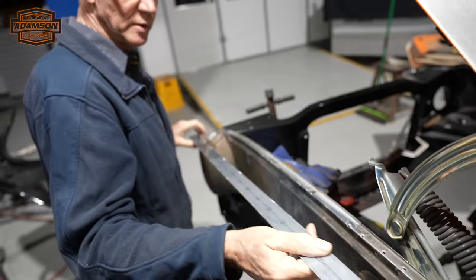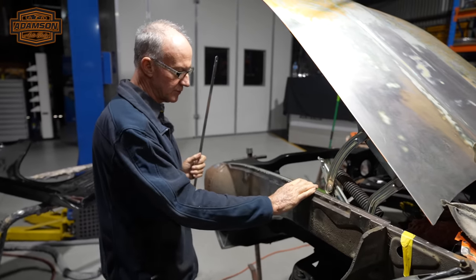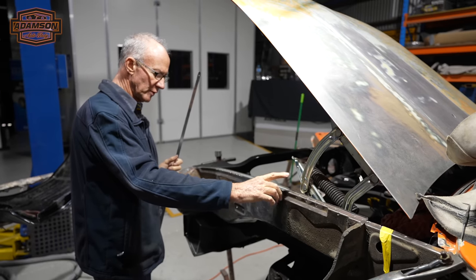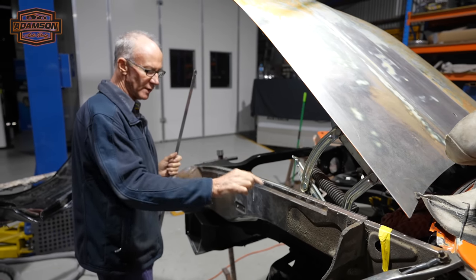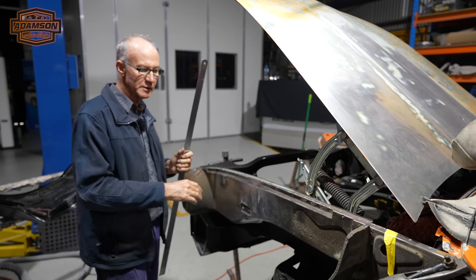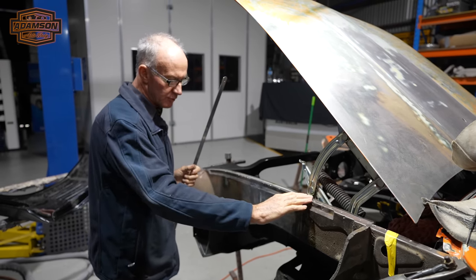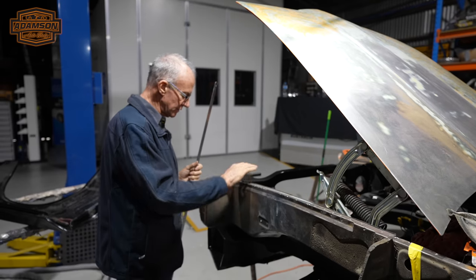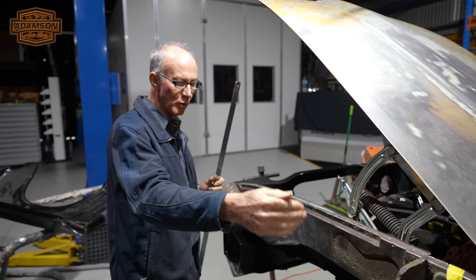Very carefully, because as I say, I don't want to overcook this. It's only panel steel, gently, so I'll work my way along, front to back, bit by bit till I get it where I need to be. And once it's completely welded on, then I'll dress it all up, buff it all up, outside, inside, and then I'm good to go to sit a guard on it, and then I can keep working along the front of the car.